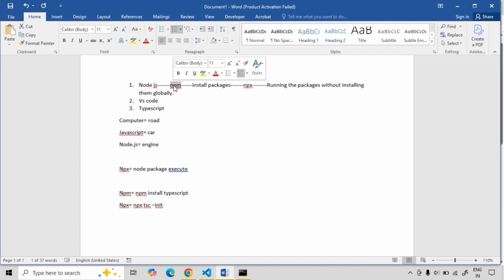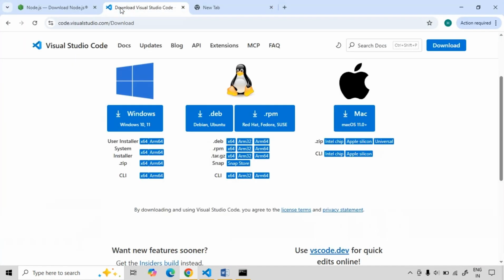There is a possibility that in the same course we will learn about Mac and everything with the yarn installation. Instead of npm we will do our work primarily with yarn, but for the basic understanding I'm giving all this information so that you are clear about these basic things. If you are using Windows, use the 64-bit Windows version. If you are using Mac, use the Mac installation. That's very simple.